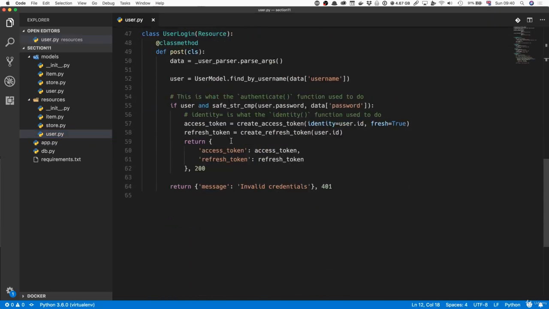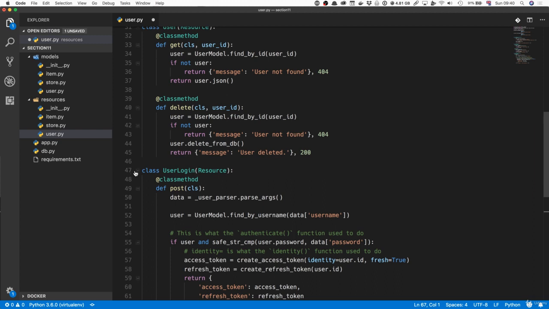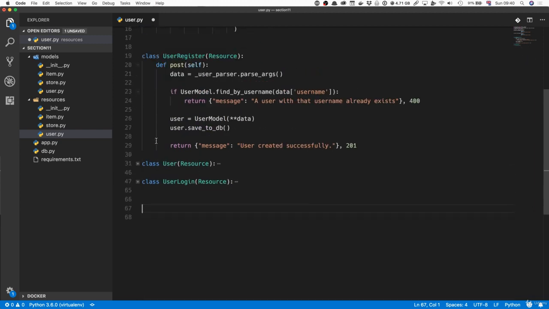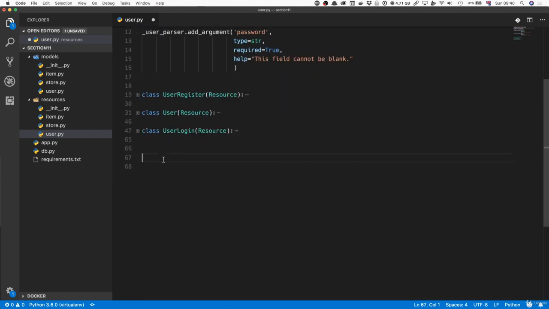So we're going to go down to the very bottom of this resource and add a new one here. And by the way, I'm adding all these small resources related to users inside my user.py file. But you can add them wherever you want. If you want to split them out into multiple files, you can do that. But because they're quite small, I'm adding them in the same file. And 67 lines, 100 lines is not a lot for a file.